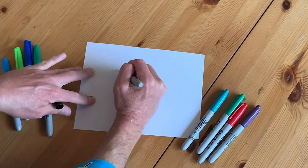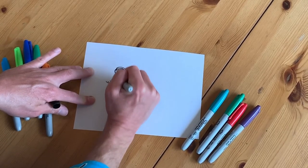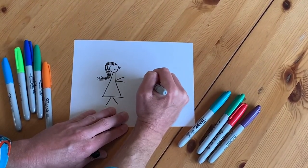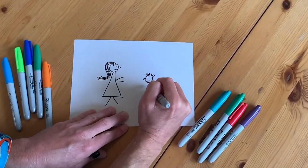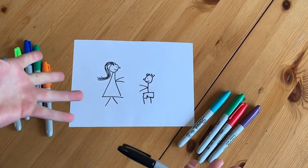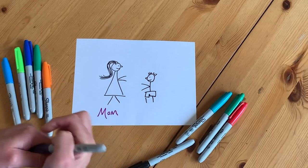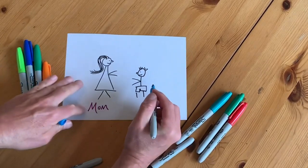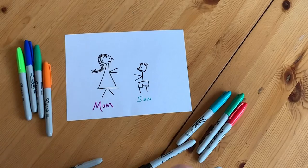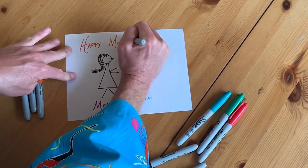For example, I will draw, let's see, right here. Maybe this person has the nose, the hair. There we go. And then I'm going to draw a little shorts maybe, and a hand. You can see it is very simple, but here I have got a mother perhaps, a mom, and then I've got the little boy there. That is the son. And this is an example of making a happy Mother's Day card.